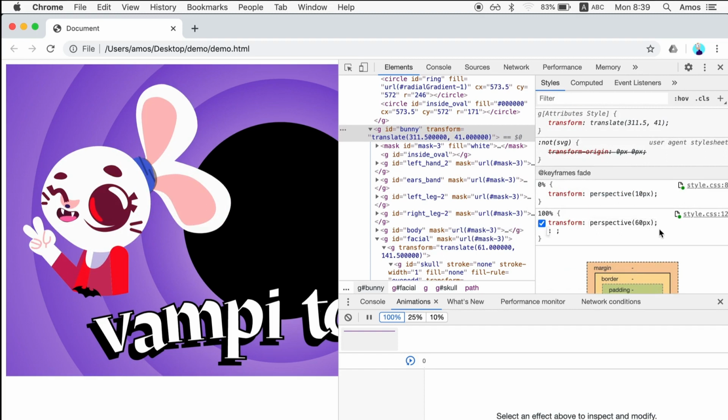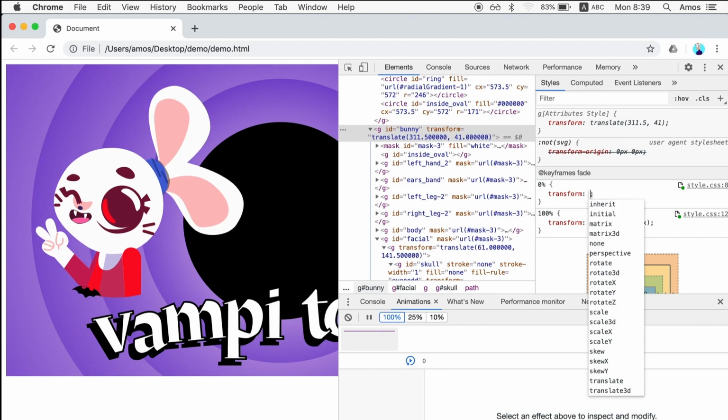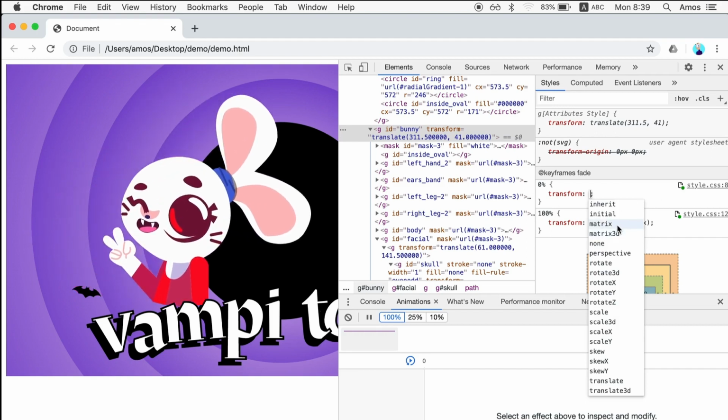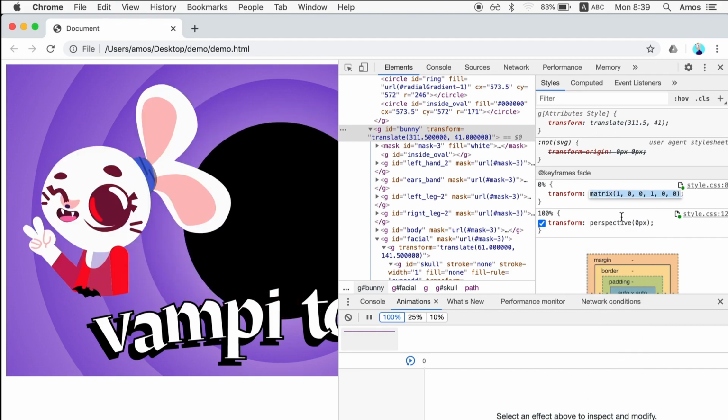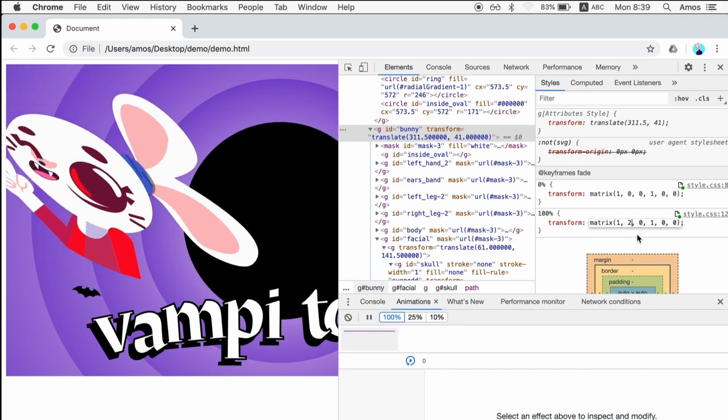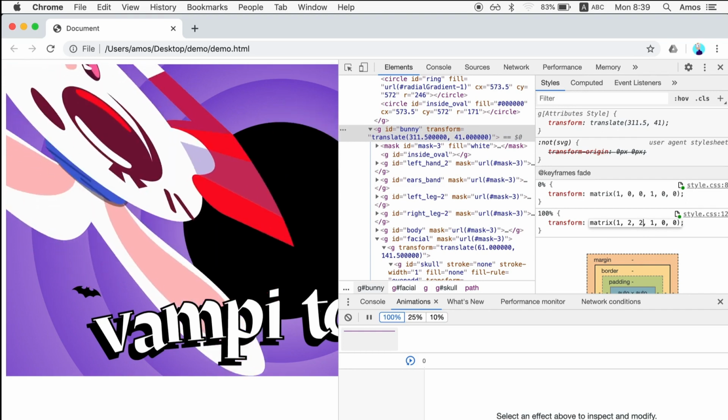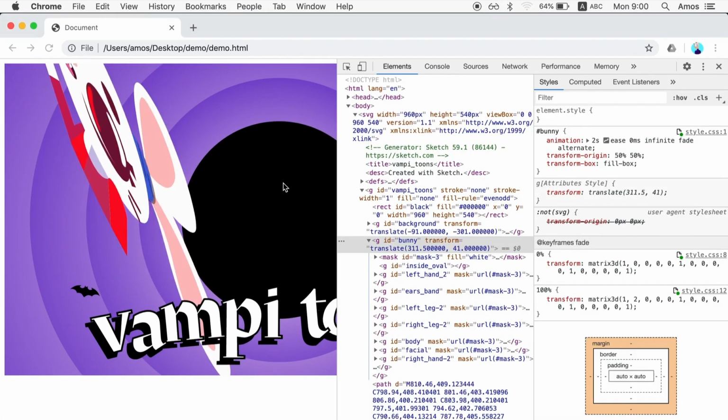Nothing really special. Okay, nothing happened. Maybe I'm gonna do it from this to like 900. Nope, nothing happens. Let's try matrix. Okay, let's see what that is. Okay, as you can see, the inspector knows exactly what kind of parameters you can use.